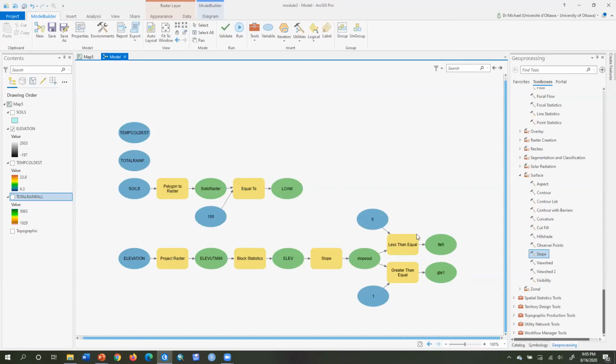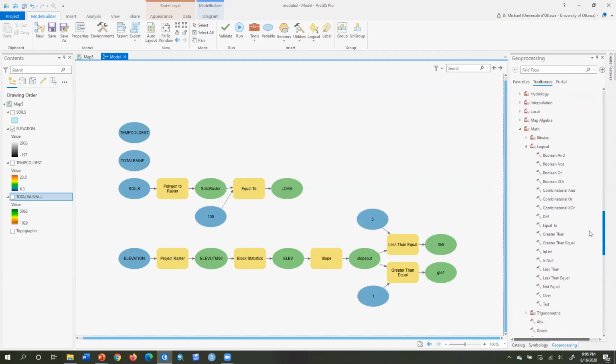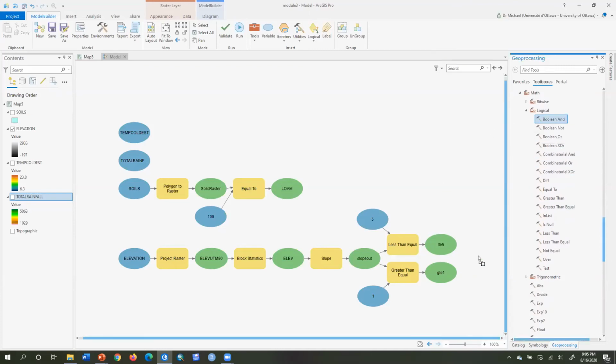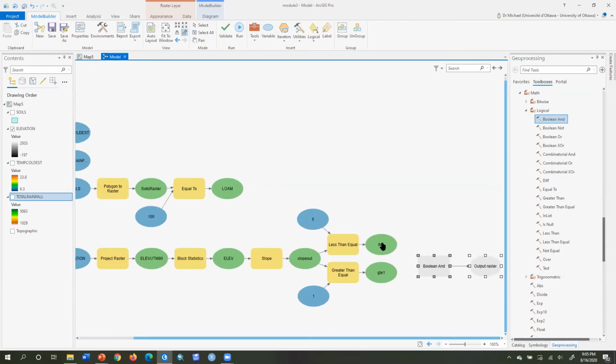To put them together, to intersect them, I could multiply the two together, but since I'm using Boolean layers, this is a Boolean layer now, both of these, I'll use the Boolean and. So I'll go back under Math, Logical, Boolean and I'll bring that in and just scroll over a bit here. And I'll connect LTE5 as the first and GTE1 as the second.